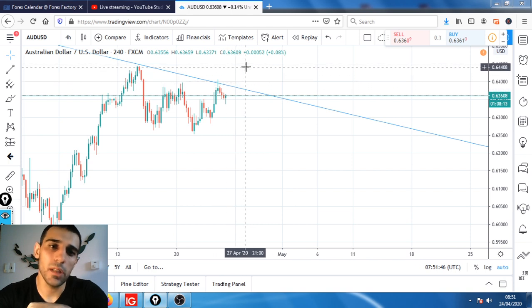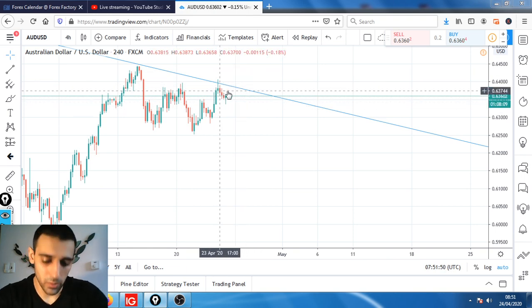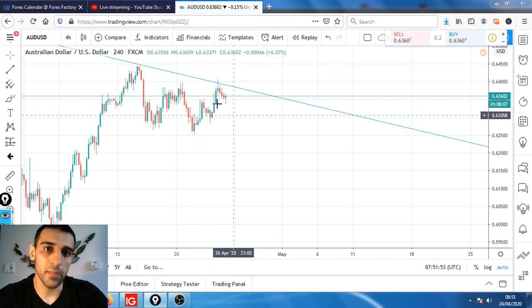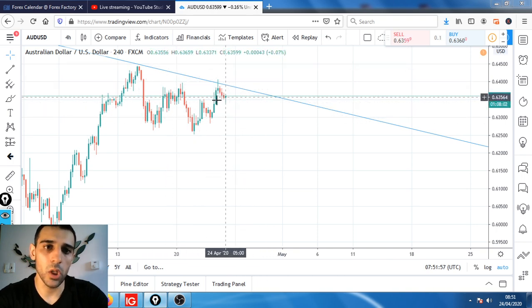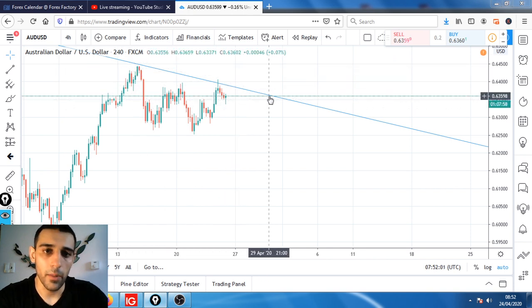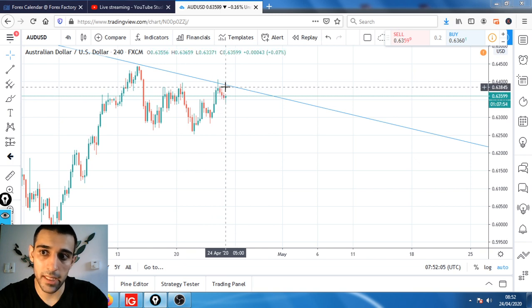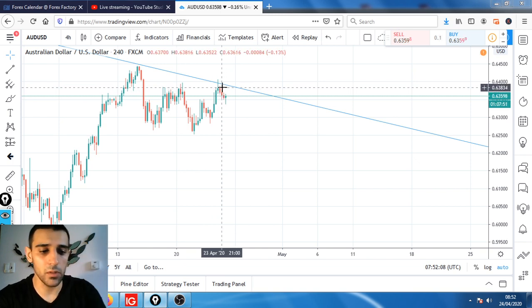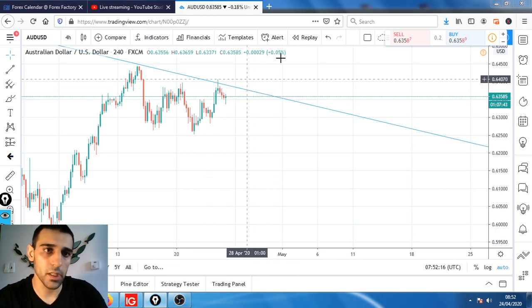And yeah, I can hold it up to here where it meets, but I do want to see a bit more on this currency before I commit to that. So far it does not really look like it wants to even break this trend line and go up to here. But as for the chances of the price coming up to this 63.85, which is also these highs, yeah, price does like to come up and test the prior highs. There's a good chance of that.